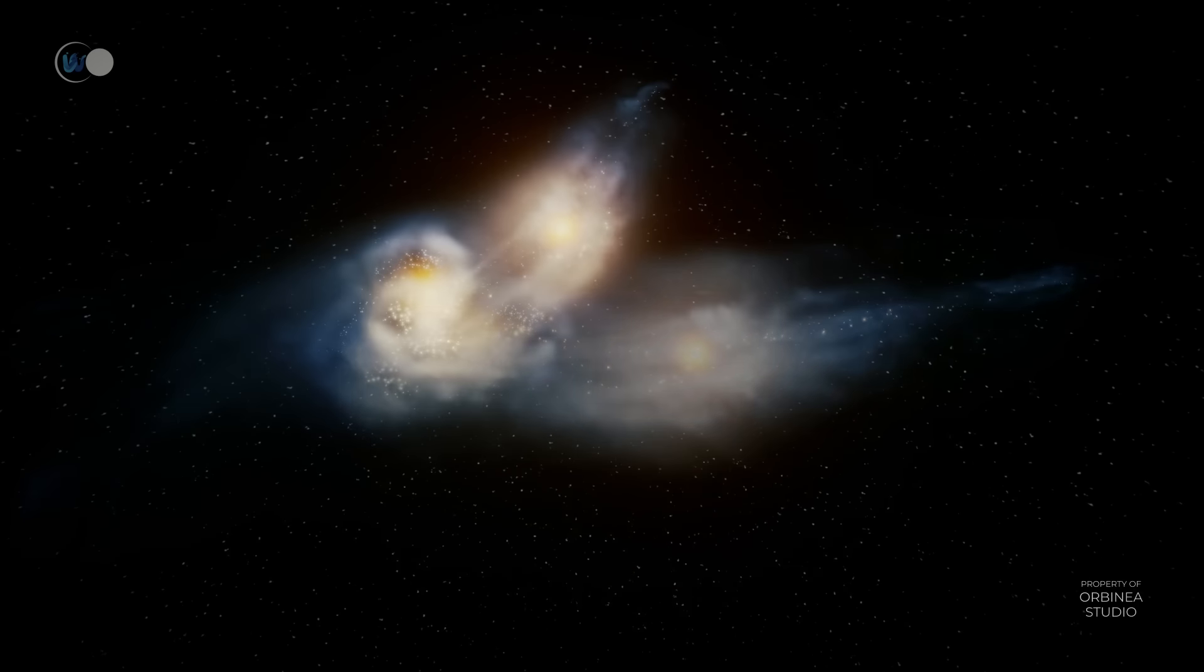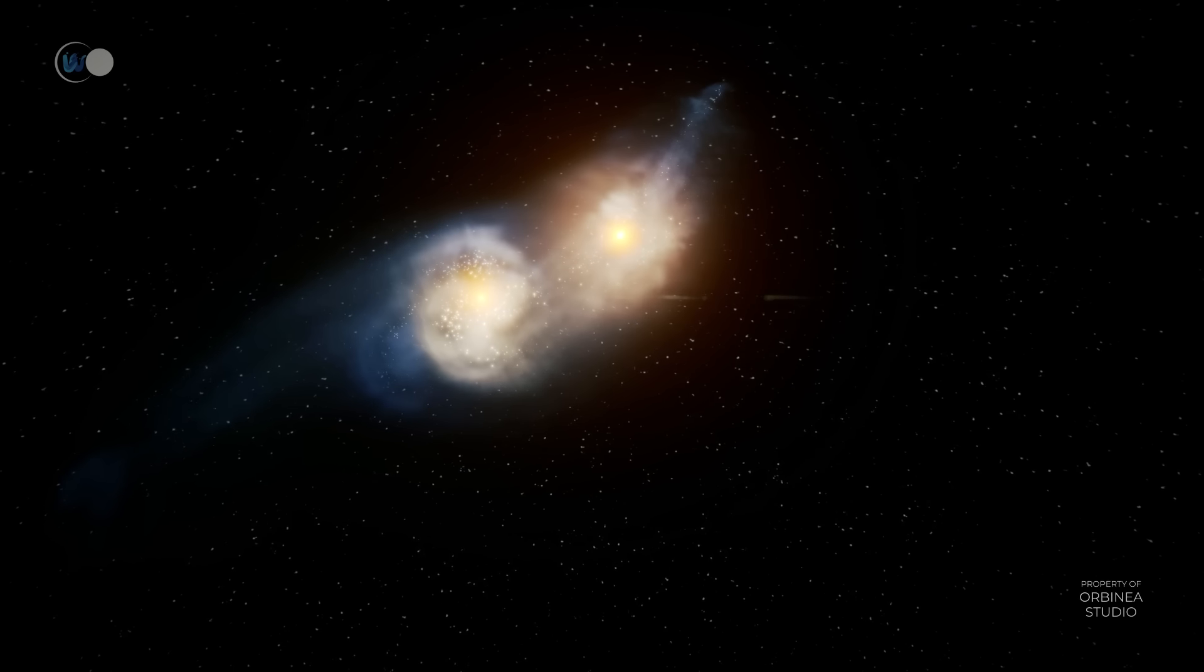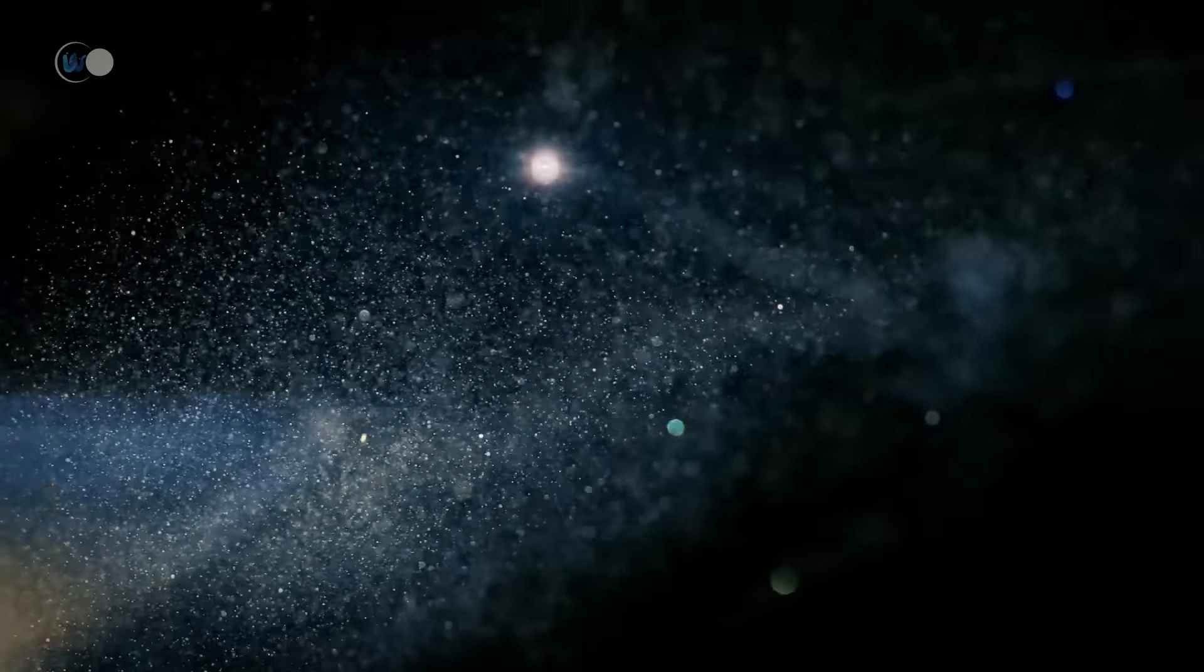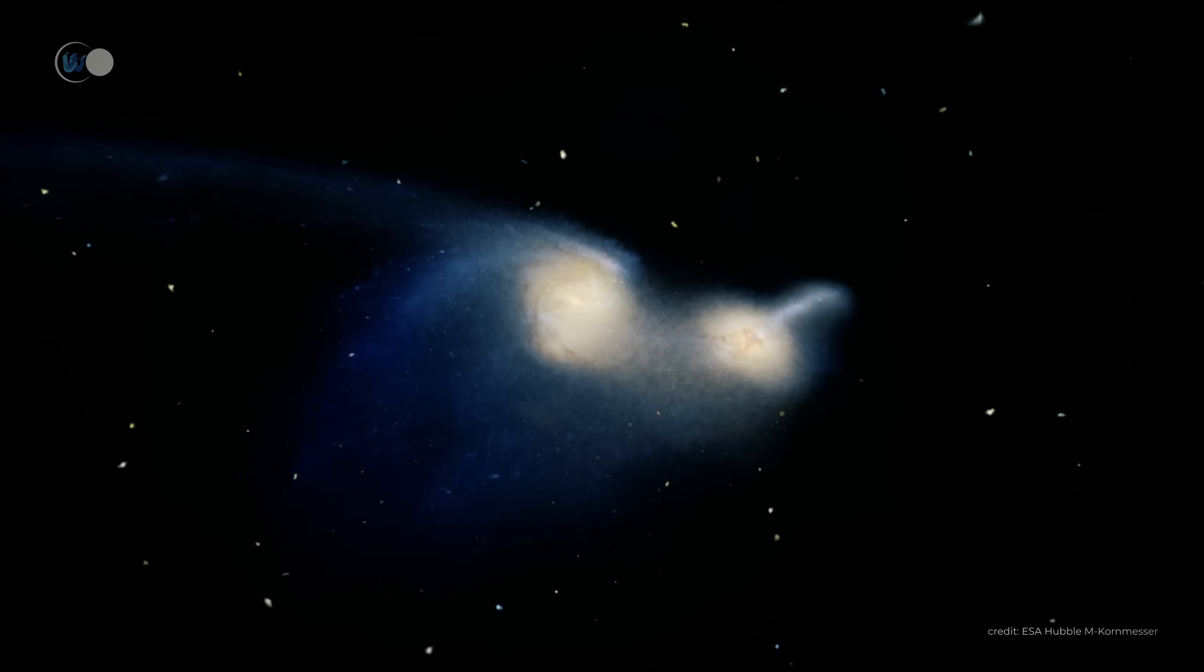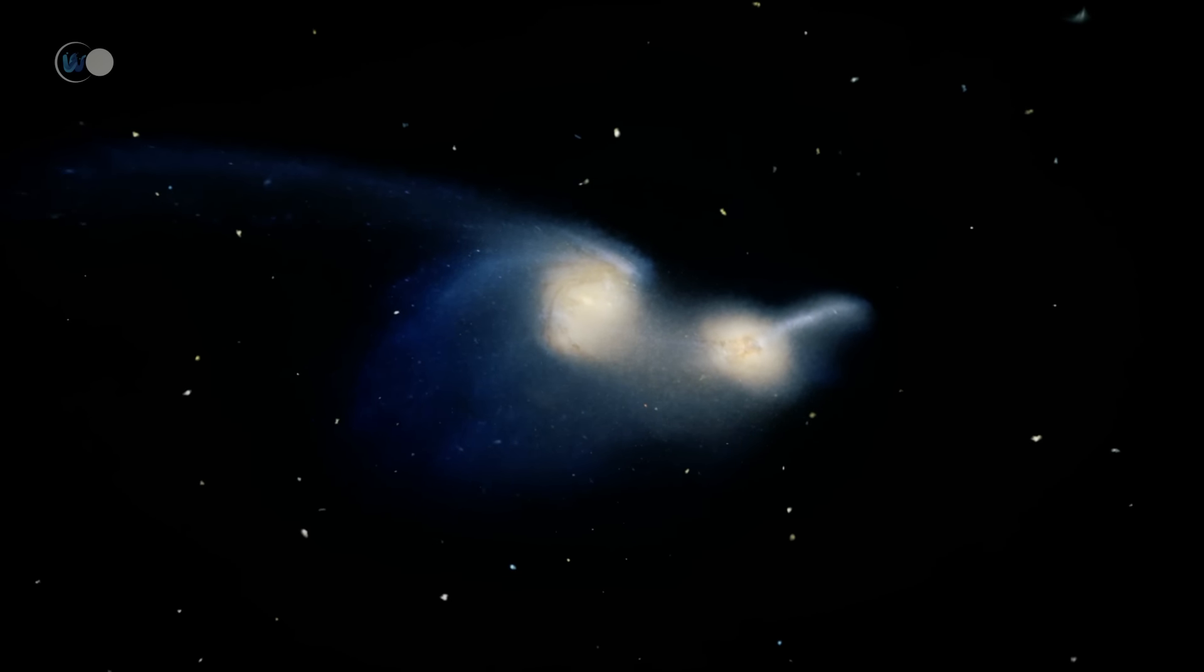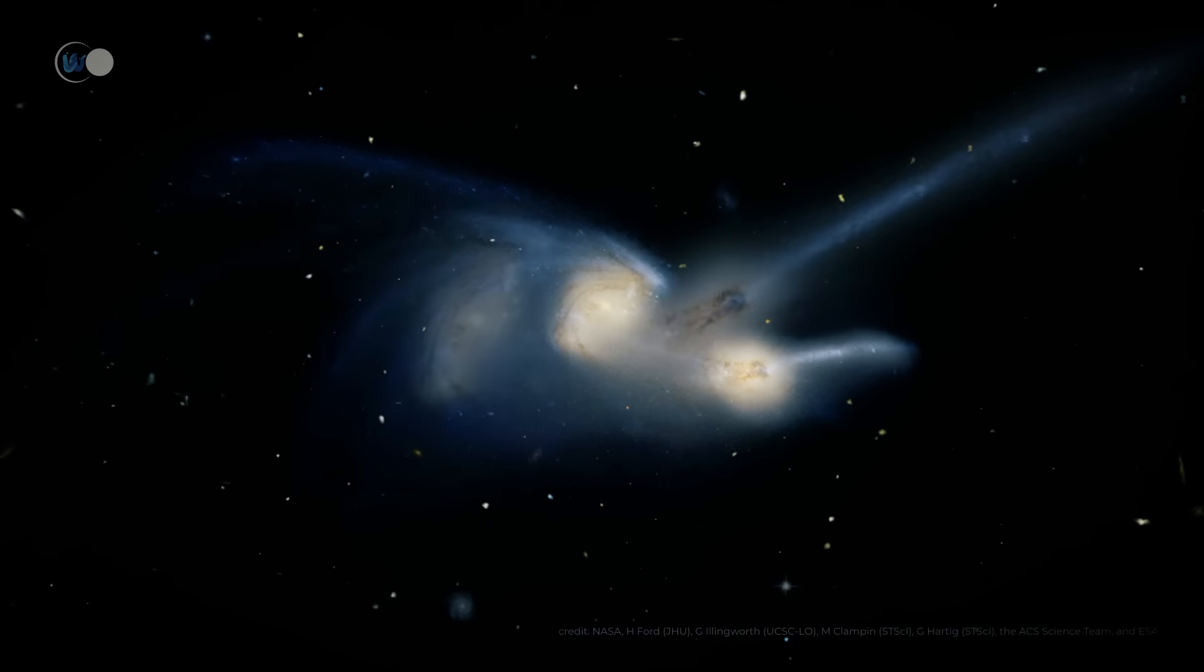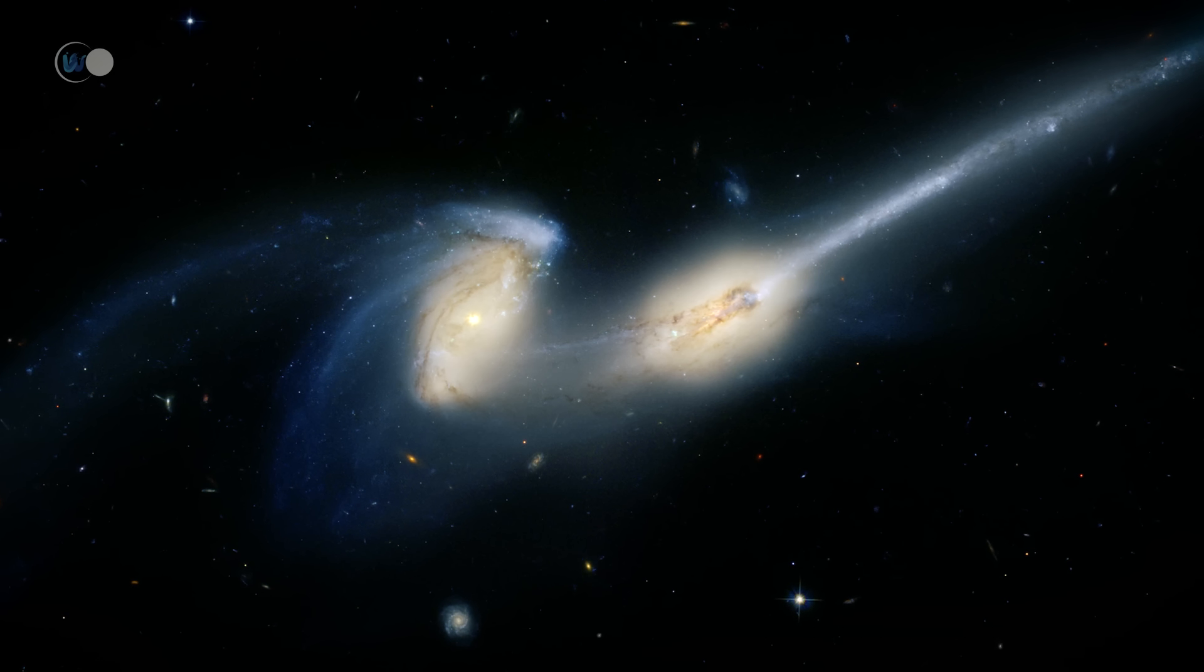The pair are in the process of merging and will eventually form a single gigantic elliptical galaxy. The luminous star clusters, gas and stars currently present in the tails will position themselves in the new galaxy or remain in orbit in its halo. In 2002, the Hubble Space Telescope captured an image through blue and orange filters, as well as through a near-infrared filter. This is the most precise image of the mouse galaxy available.